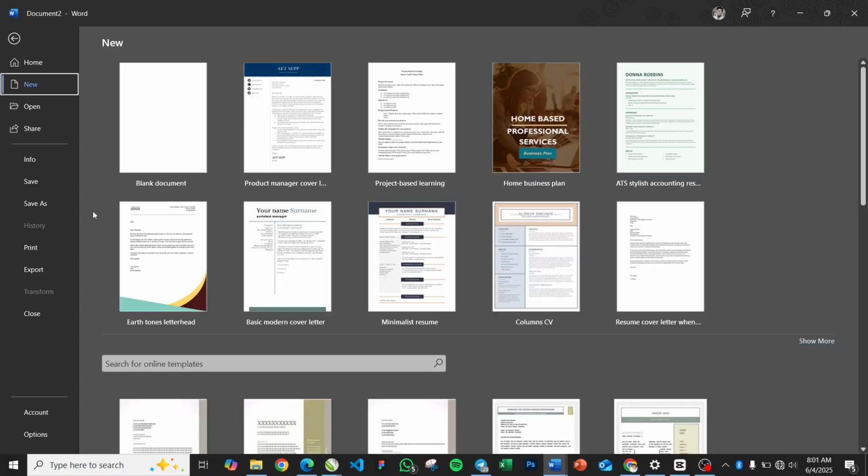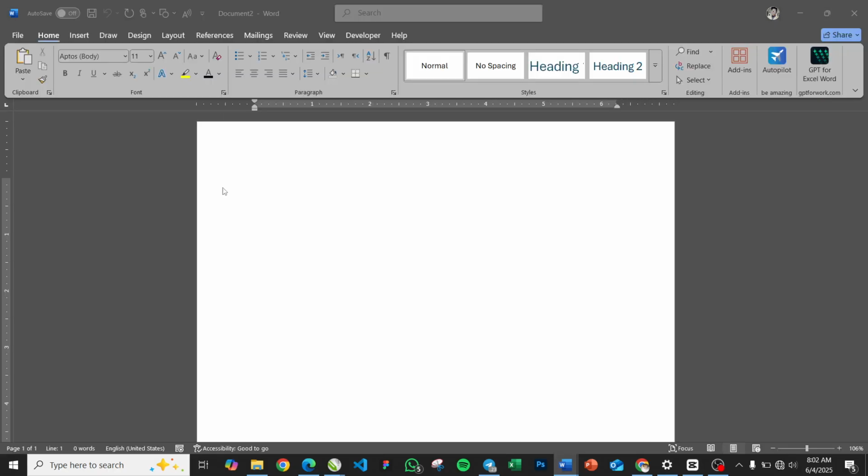Now, to get started, we are not going to be using templates, okay, because templates are more like shortcuts. They are pre-designed documents created and uploaded. So to create a new document, we are going to open a blank document. So I'm going to click on that, and then this is going to create the Microsoft Office Word application interface, okay, where I can type my document, format my document, proofread, and then print from.